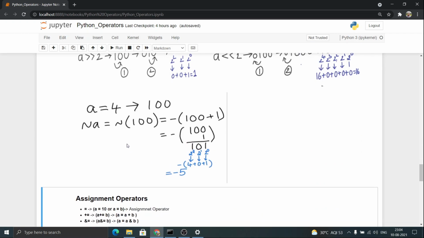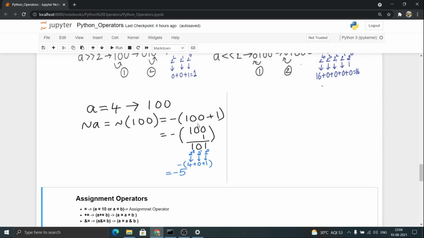Coming to the bitwise NOT operator. Bitwise NOT is nothing but the ones complement of the number with a minus symbol in front of it. In ones complement, we add 1 to the rightmost position. Here 0 plus 1 returns 1. If here it is 1, 1 plus 1 should return 0 and 1 should be the carry.